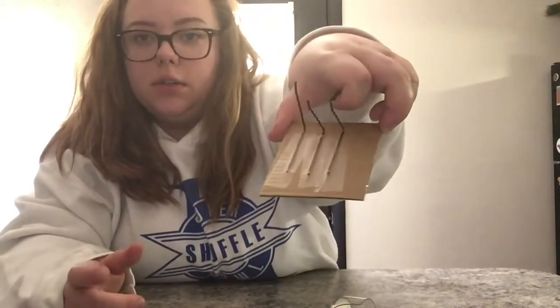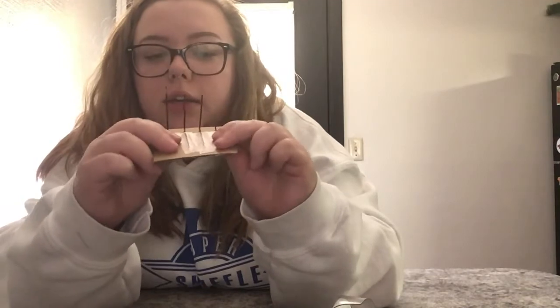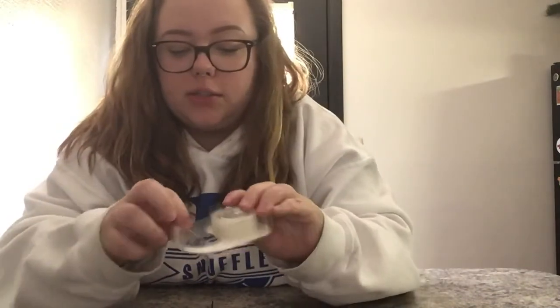Last one — this is what it looks like so far. I'm going to do my last one right now. So I have all of my bobby pins taped on here. It doesn't have to look pretty, but if you want, you could paint this and make it look pretty. I might put another piece of tape going this way just so they're nice and secure. I'm going to do that.